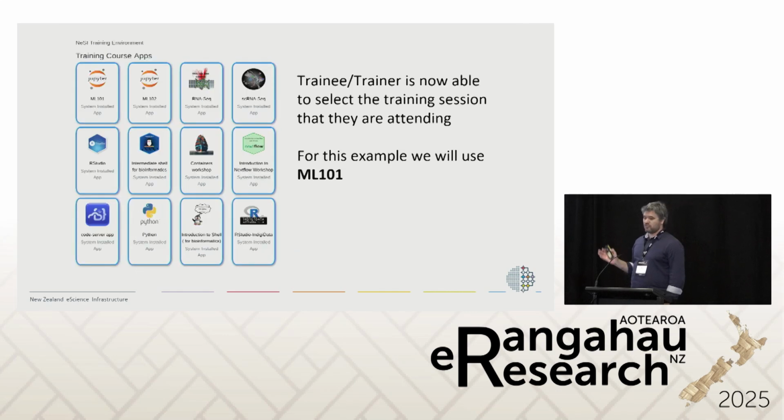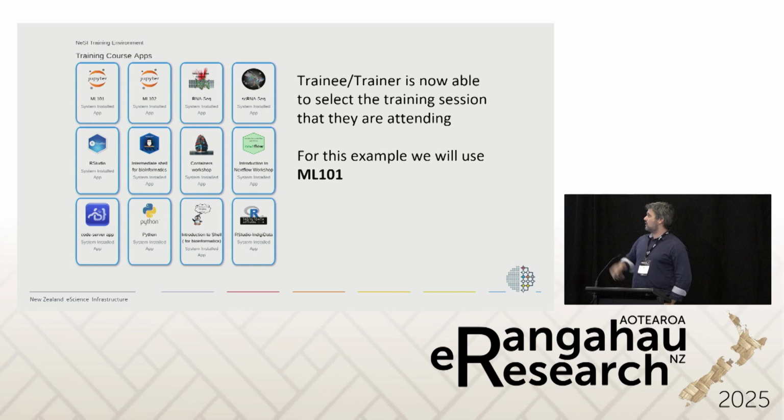So when you join up with your training, you know what you're training for. ML 101, 102, whatever you've picked for. If you log into someone else's, we're going to know very soon because it does have the name of the training within the pod that started up. But also the trainees can ask, hey, I'm going to this one, and the trainer will be like, sorry, we're doing this one instead. And it's very easy to jump back and forth between the two.